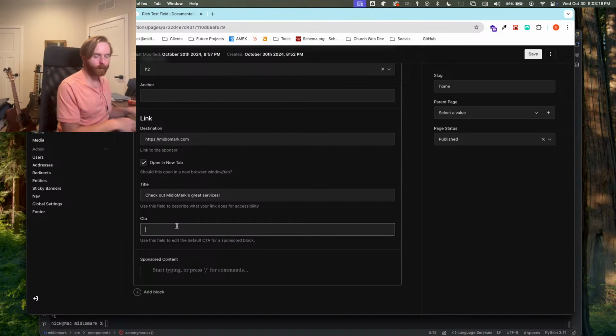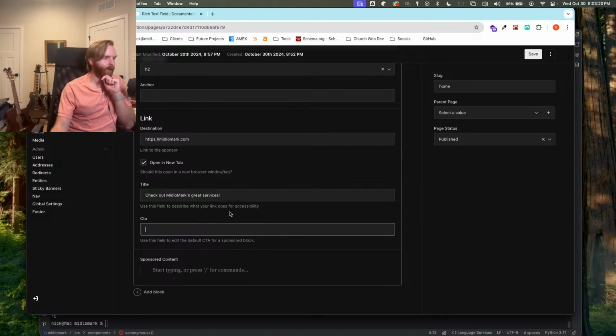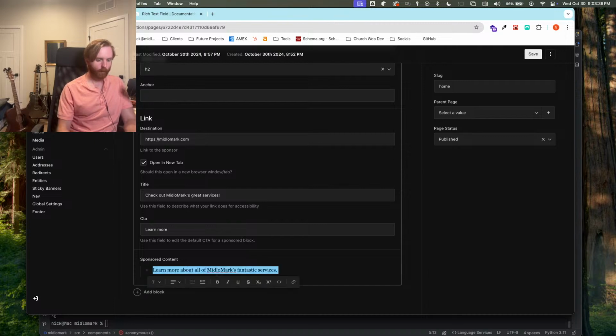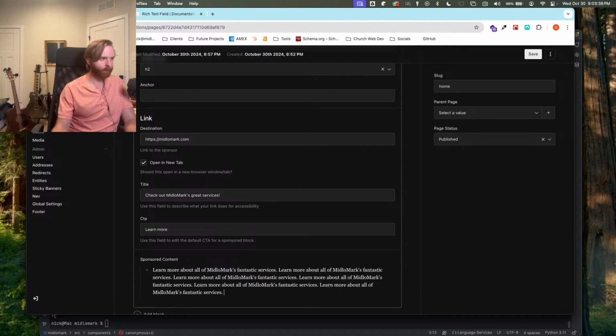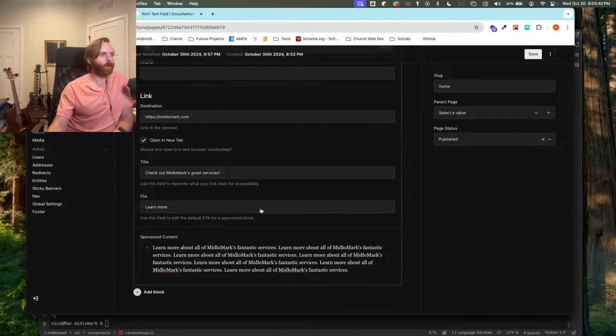So I want this to look good. It's not just me that I'm going to see, it's CMS that other people are going to see. So, learn more. Terrible CTA, but you know, learn more about all of Midlow fantastic services. And we'll go ahead and copy and paste this a bunch of times so we have something to work with. Add another block.